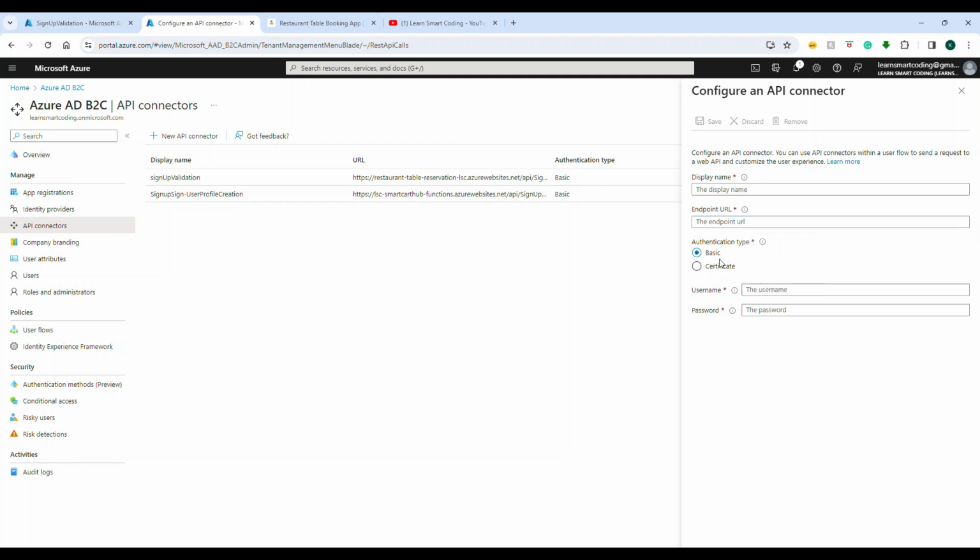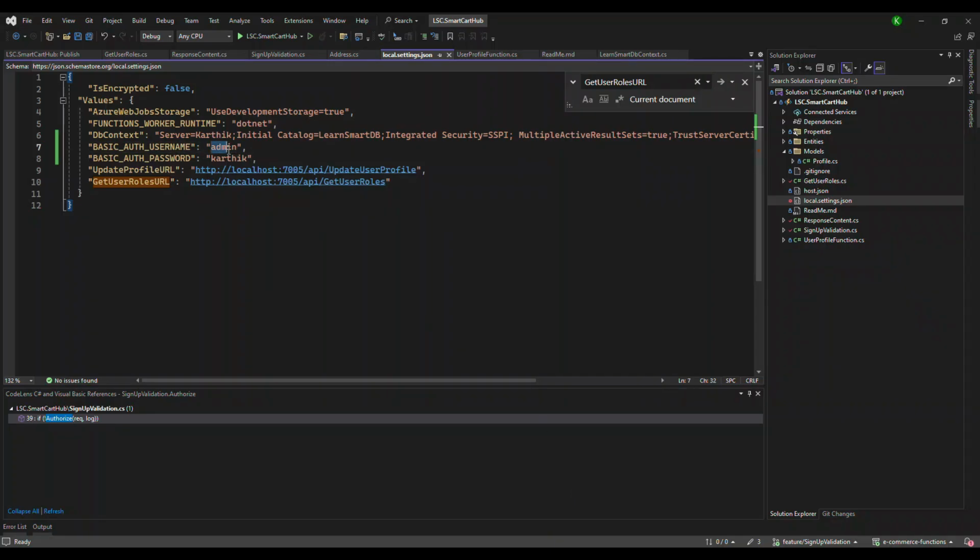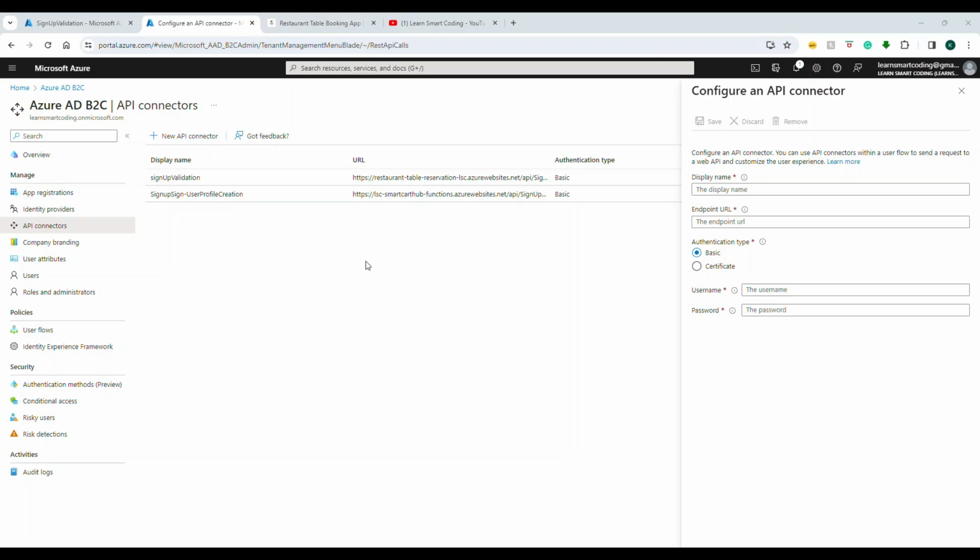Then you need to choose basic or certificate. In this video we will use basic, because the code that we have validates basic, not the certificate. So click on basic, and provide the name that will match what you have put in the configuration, which is admin and my name. In your case, put a proper name and a proper password. These two should match your code. It's very important. It should match the value in the code here. So you added a name, the URL, username, password, click on save, done.